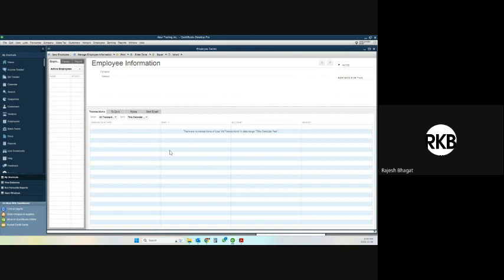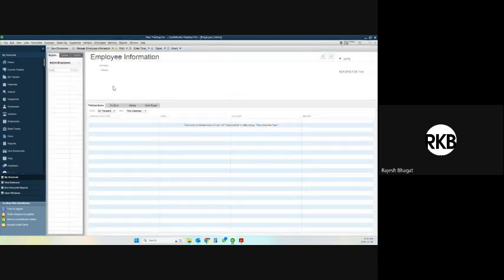But if you have an employee and you are paying him on a weekly basis, then QuickBooks will charge you $5 per month plus $2 per payroll. So this is weekly. Hypothetically, if there are 4 weeks in a month, QuickBooks will charge you 4 times $2, which is $8, plus $5, $13 per month. So we have to be very, very careful when we are creating an employee and running a payroll.